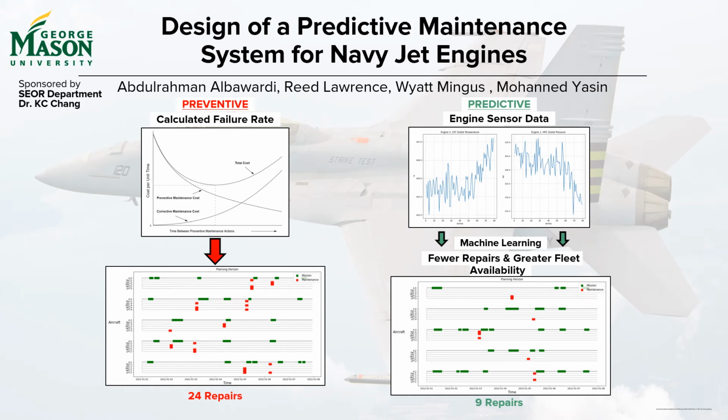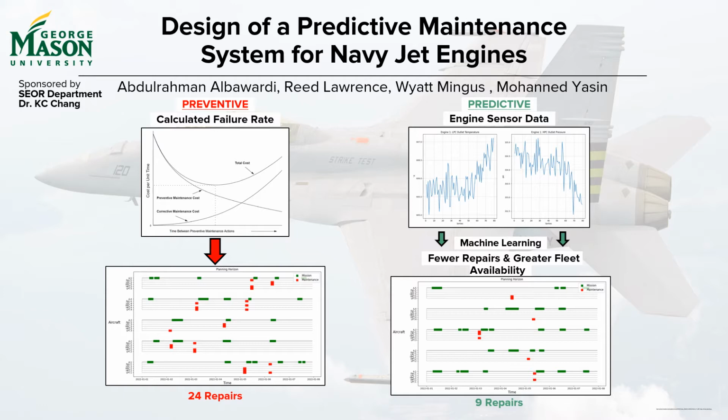Hello there, my name is Wyatt Mingus, and I'll be walking you through my team's design of a predictive maintenance system for Navy jet engines. Our system works to improve on the existing preventive system, which uses a calculated failure rate to determine when best to make repairs and to do them in advance of any failures that will occur.